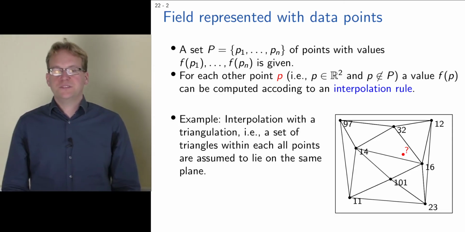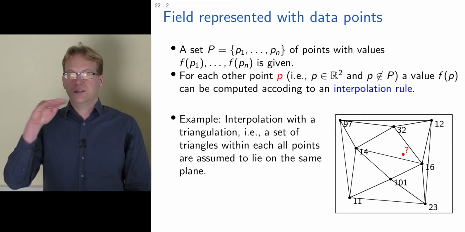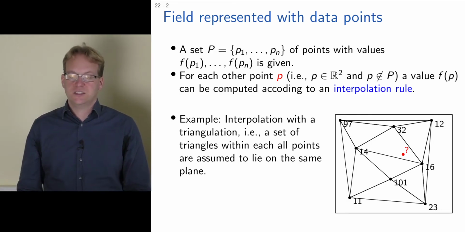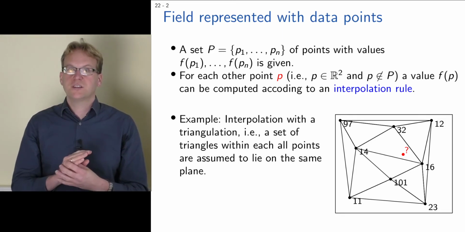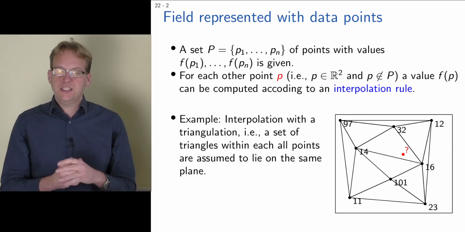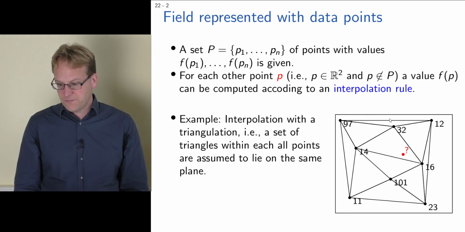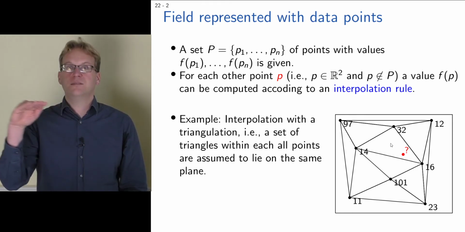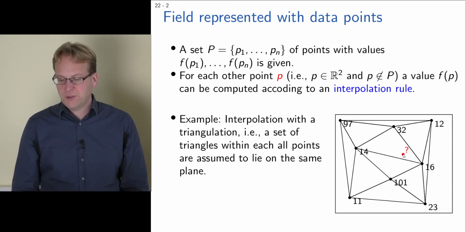So as an example of such an interpolation rule, we can use triangulations. They give a piecewise linear representation of the surface, because every triangle is a plane which can be tilted slightly, so there's some non-zero slope. And this triangulation then says that within this triangle we assume a linear property of our surface, and that allows you to interpolate the value here at this red point, although these data values are given only at these black points.